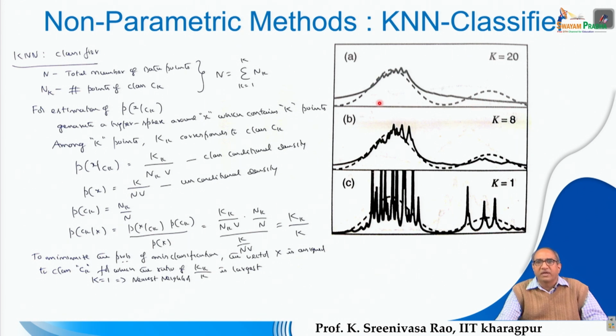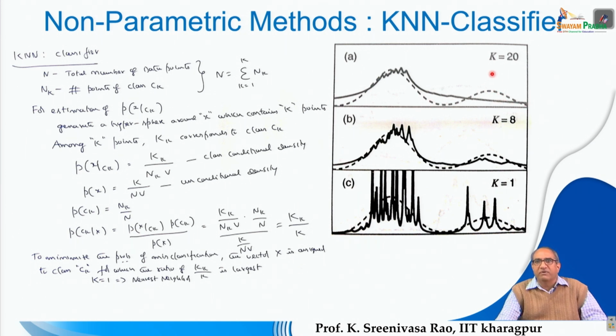So when you look at the density function, the true density is something like this, right. It is like an approximation to two Gaussians, which means that at two different locations the data concentration is higher. Whereas when you try to estimate it with k equals 20, a large k, you can see that we are able to estimate only one Gaussian. Here the data points are actually more, but as k is very large, when you try to estimate the density, it is smoothed out. We are not able to capture this particular variation.